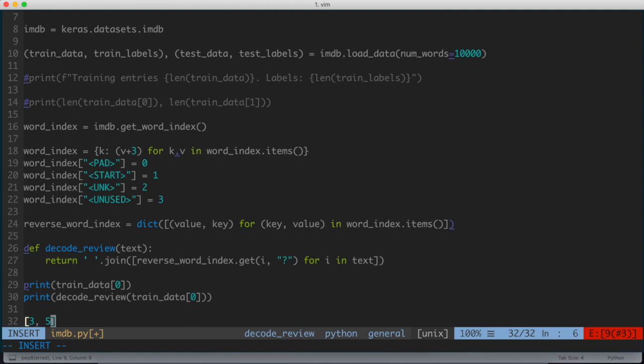So what we would do is create, for every single review, a list or an array of integers, each either 0 or 1. If the word was present in the list, so in this case 3 and 5 are present, we would put a 1 there to indicate that the word was present in that review. Otherwise, if the word was not present, we would put a 0. So for this particular review on line 32, we would map this to a list of length 10,000, where the entries 3 and 5 have a 1 and all of the other entries have a 0. So we essentially have a 10,000 dimensional vector for a given review.